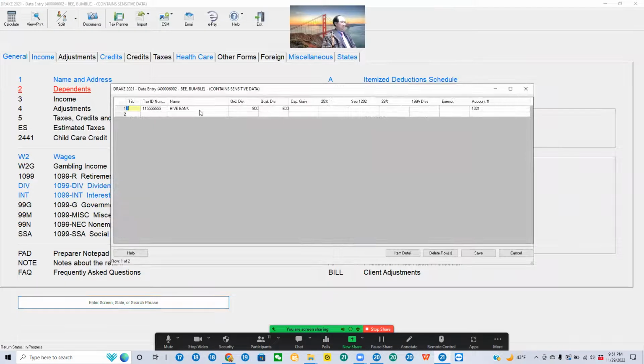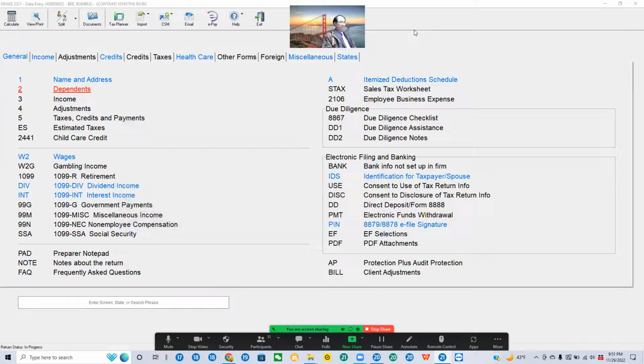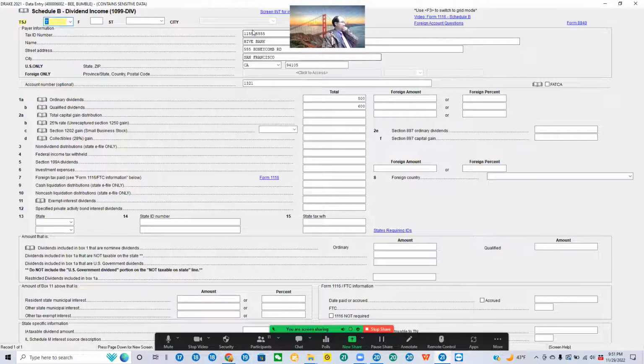This is the dividend. Basically, the first one is the EIN number, the name of the bank or stockbroker, and the address. Normally, in this tax software, you don't need to put the city. After you put this in, it pops up.